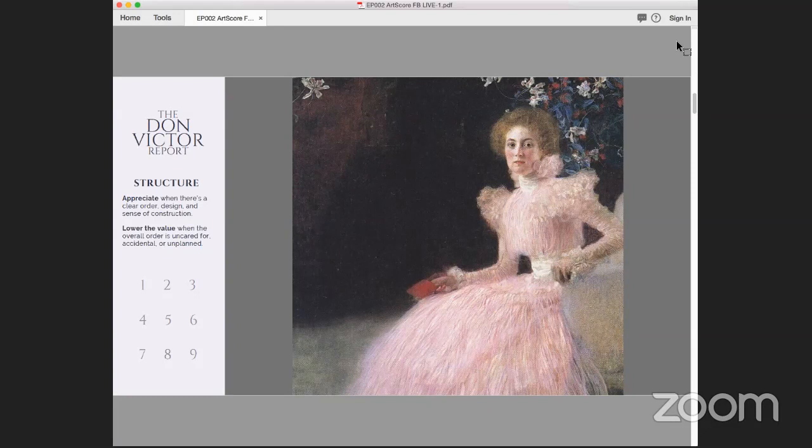Now, with that said, will I give him a low, a medium, or a high? I'm going to end up giving him a medium yes, which is an 8, because I feel that though it's structured, it could be better. There's a slight weakness to it that his future work ultimately doesn't have.